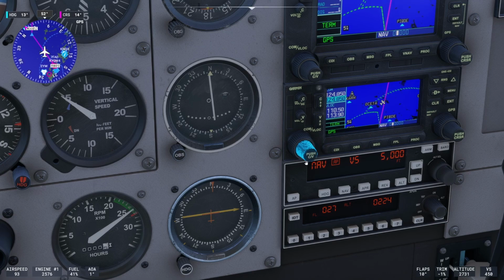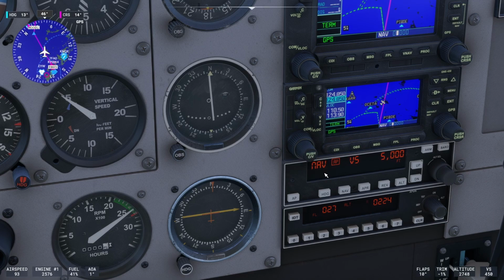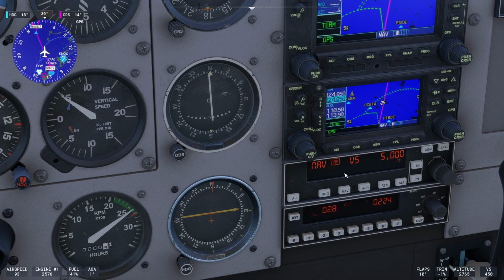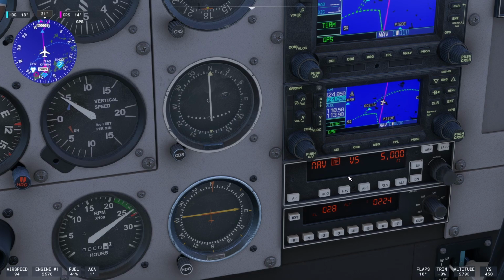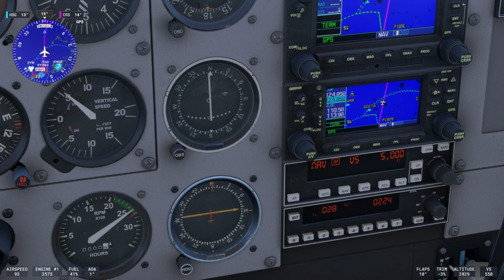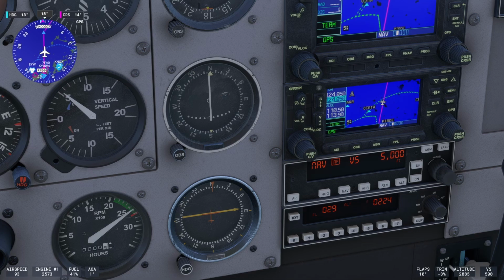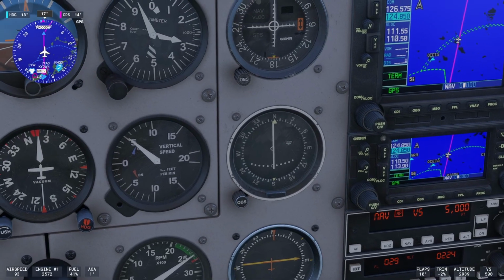Now, in some cases, what will happen is that the nav mode will be shown here, and then arm will be shown, right? That's if you're too far from the pink line, then it doesn't activate it, but it will arm it. Once you're close enough to the pink line, it will switch automatically from heading mode to navigation mode. So keep that in mind. If you're seeing that, nothing weird, but make sure that you're closer to the route which you planned, because otherwise it will not work.